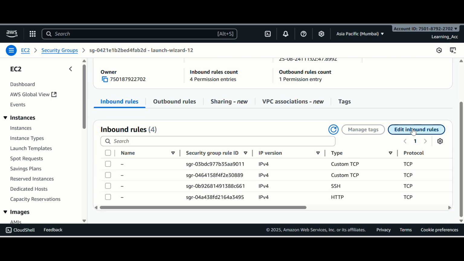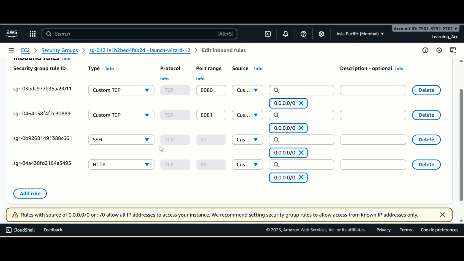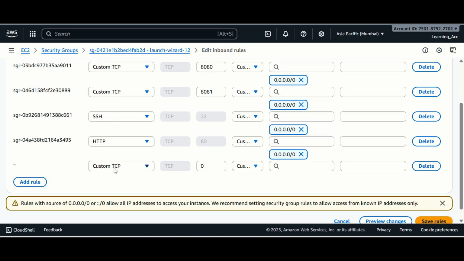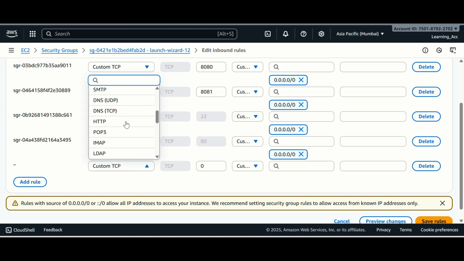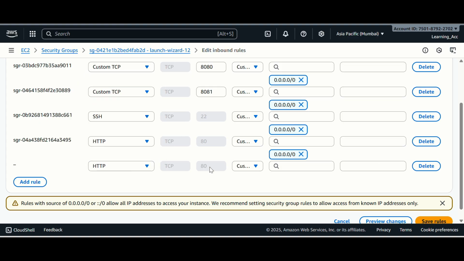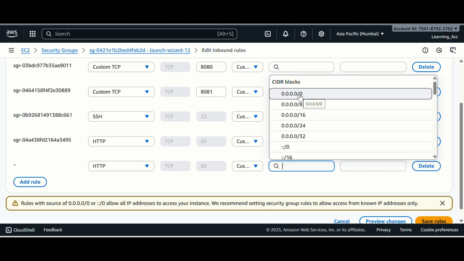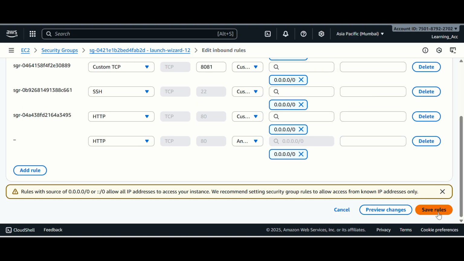Click on edit inbound rules. Okay, HTTP and port 80 is already enabled. But if you want to enable it, just click on add rule, scroll down, select HTTP, and port 80 is taken. Just allow from anywhere and click on save rules. It's already added, so I'm not going to add it.